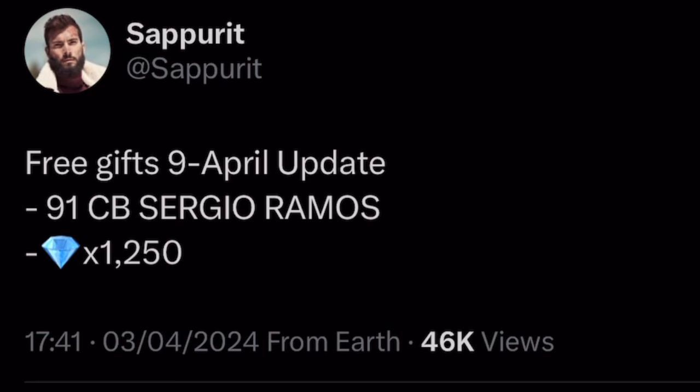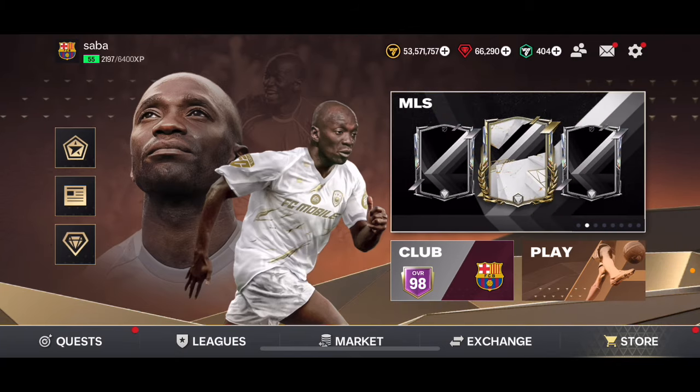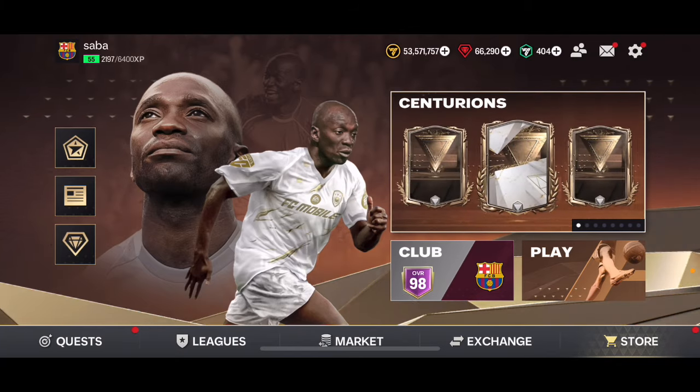We're gonna get a 91 overall free Sergio Ramos, a central back Centurions card, and we're gonna get 1250 gems right there as well. So basically, yes, we're still getting that free Sergio Ramos, but it's not gonna be today, it's not gonna be tomorrow, it's gonna be in about a week. So I hope everything like that is explained.